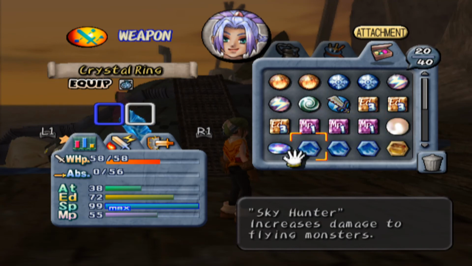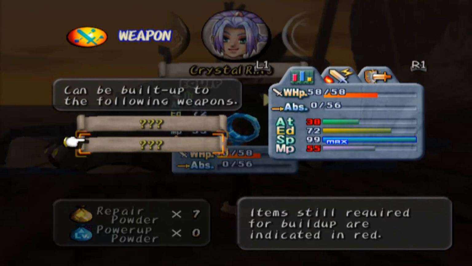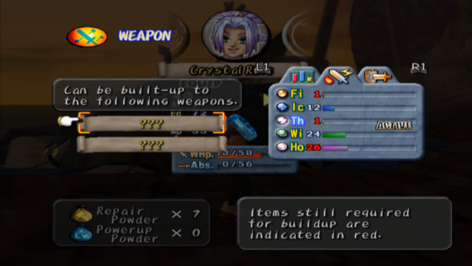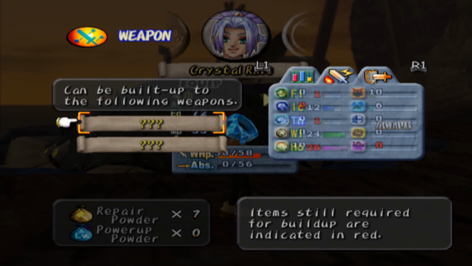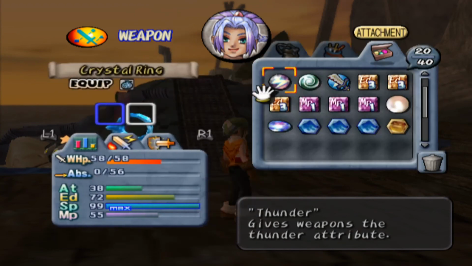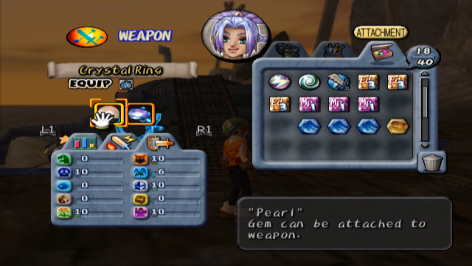Managed to get a Pearl and an Opal. Do they need any stats? Just magic. So I'll probably go for this one, because I think that's the Goddess Armlet, and the other one's the Satan's Ring. I'm just going off the Holy. So we'll go for this one. Won't do that now though. It's been a couple of hours to do all of this. Mage and Undead. Don't think that gives Mage. That gives Undead and Thunder.